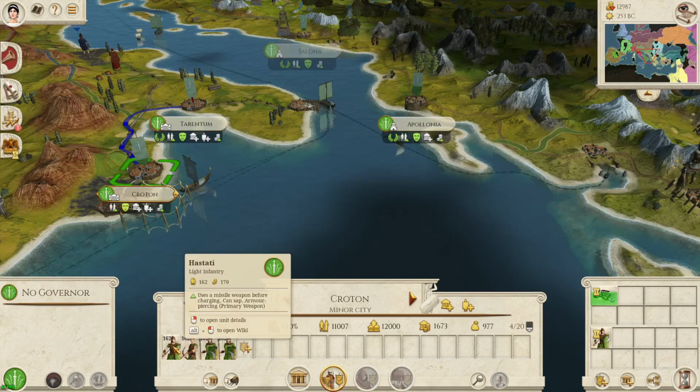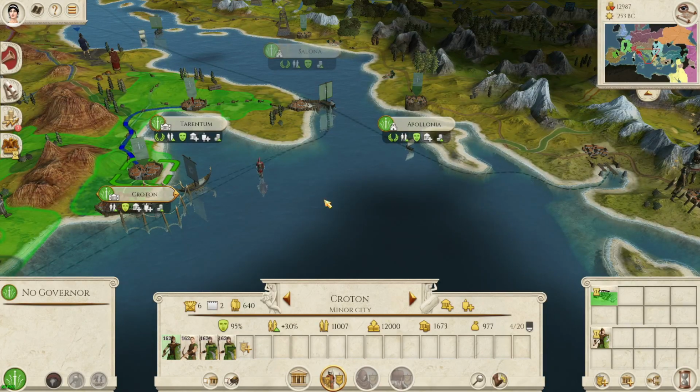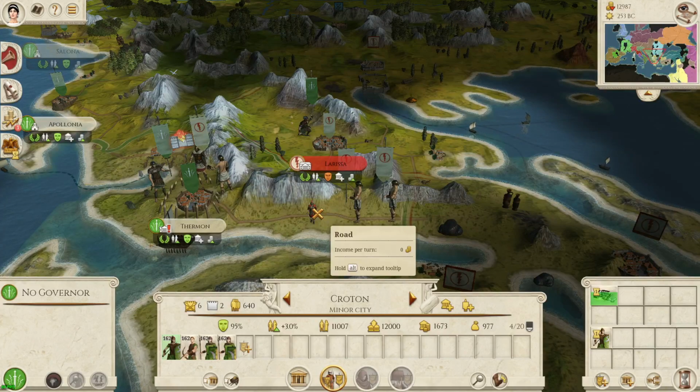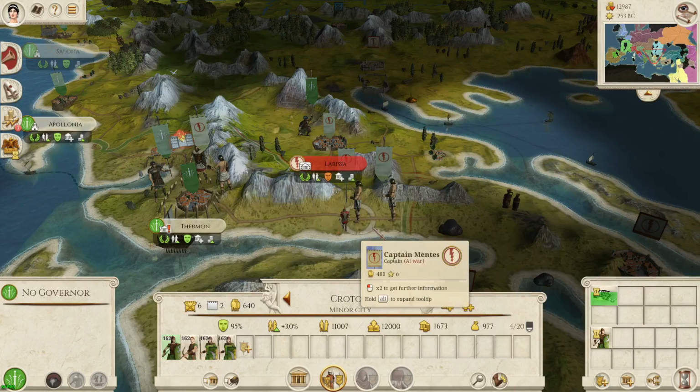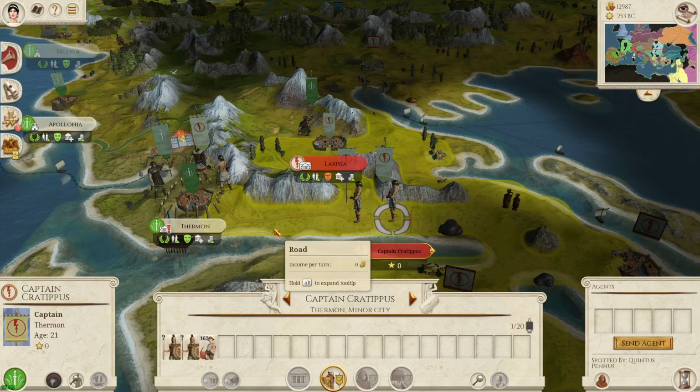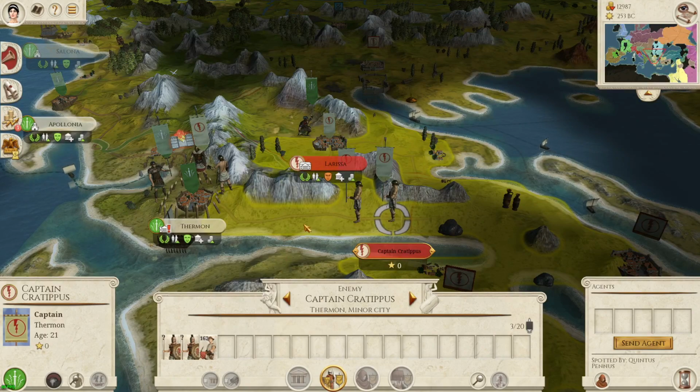Only at 95%. What are we building? We're building the market so we can get some merchants. Right, well, that's where this one's been ended. So, we almost have Larissa under siege. Hopefully that'll divert some of these. Ah, they have their own archers now.